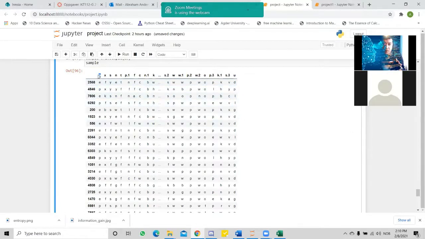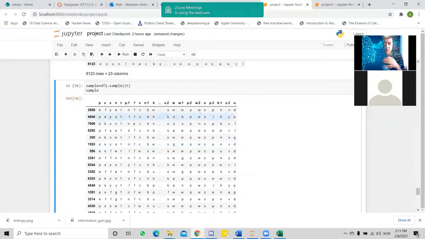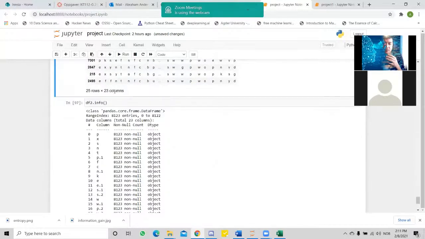What I understand from the data is nothing yet, but the first column represents, I think, edible and poisonous. This is, I think, the target, as far as I understand from the explanation of the data in the professor's Word document. This first column, P, represents poisonous mushrooms, right? If it is A, it means edible, and poisonous is represented by P, right? This is my target column. The rest of the columns, which means 22 columns, represent the features, right?